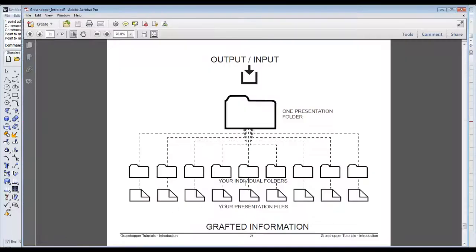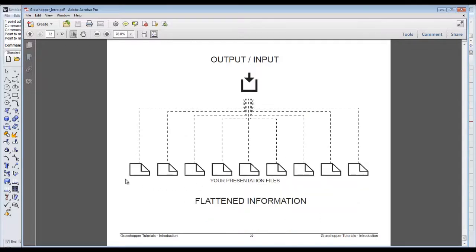You can think of this as the way that you hand in presentation files. If I say I want a folder with your presentation file in it, I'm going to take all of these folders with their files and put them into one folder, and then I can access them at later points and put your sequential presentations in those folders. It's just a way of isolating information so that you can do something with it at a later point. So this is called grafting.